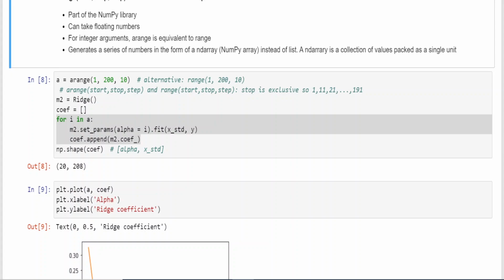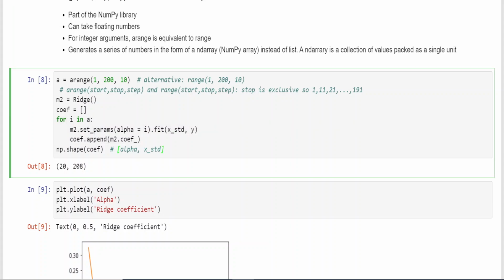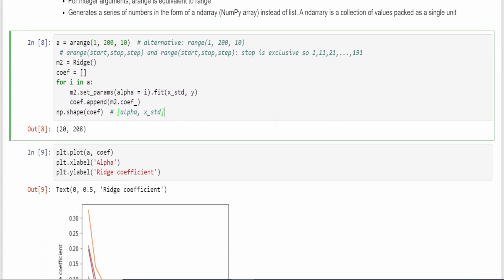Later on, the estimated coefficients of the model are appended to the coefficient list in each iteration. At last, to view the shape of the coefficient, we use dot shape function. So the number of alphas and number of predictors can be viewed in this list.